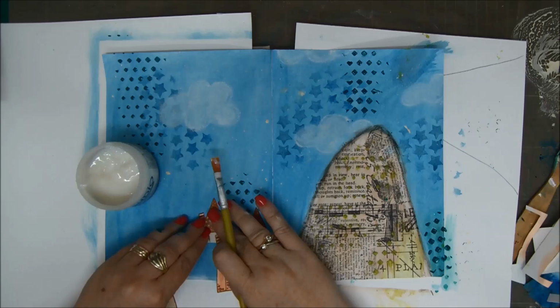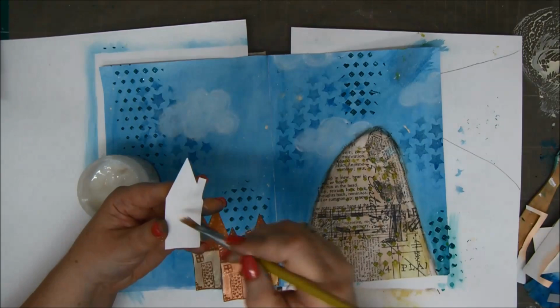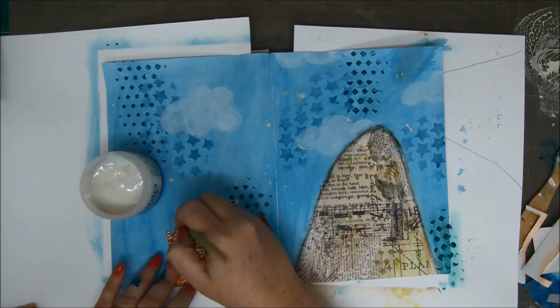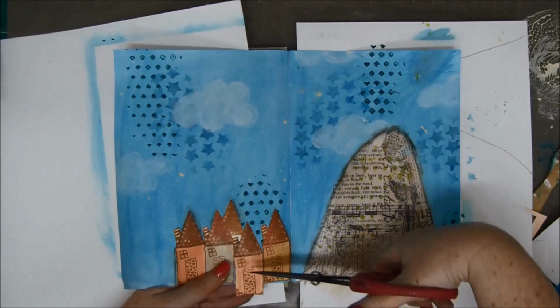So I'm just adding my houses in layers, like a cluster of houses, different heights. I'm gonna cut the excess later with my scissors. And the good thing about gel medium is that you can cover it later, and that gives you a protective layer if you want to do something on the houses later, so it will keep the colors intact. So of course, make sure everything is dry with your heat tool.